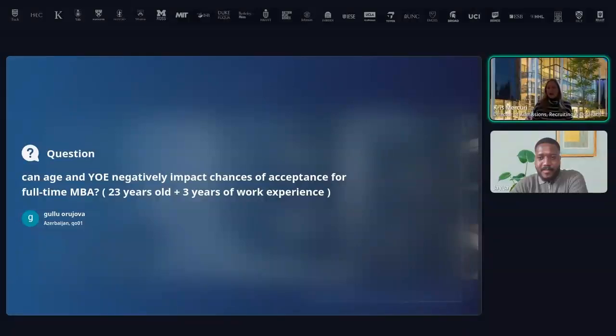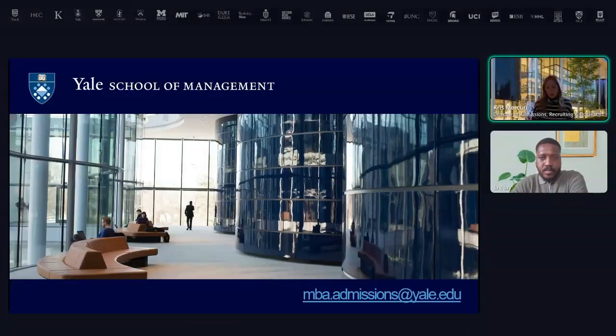Age is not really a factor in our evaluation. We actually have something called the Silver Scholars Program. It's for candidates coming right out of undergrad with no full-time work experience. It's a 3-year program for them with a year-long internship. But also, we take students with no years of work, and we take students into their 30s. I don't know, maybe 40s. I don't really keep tabs on the age.